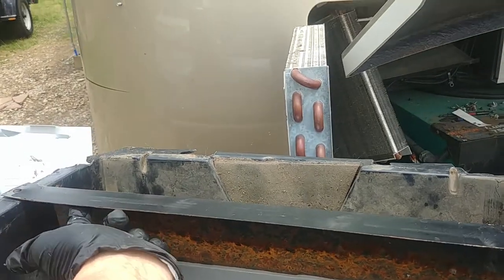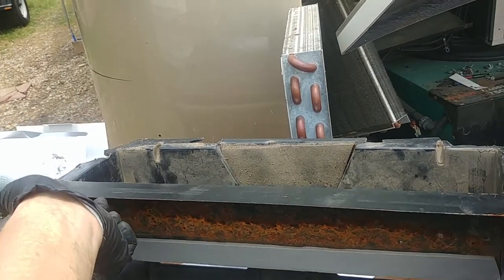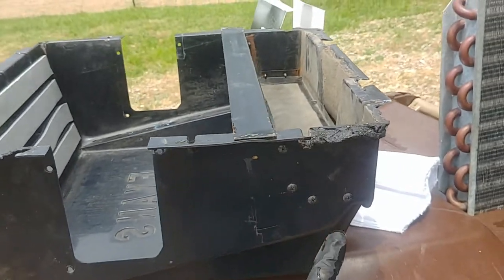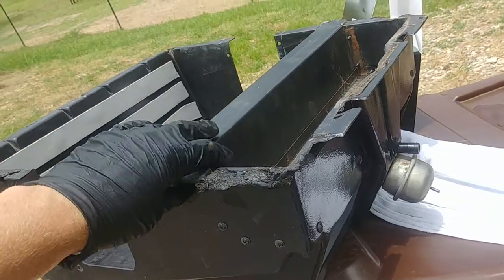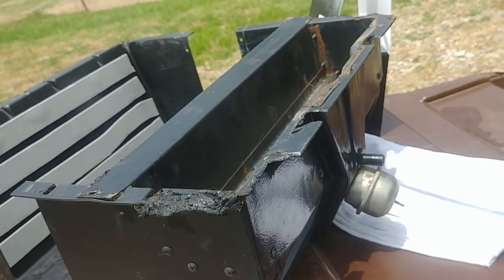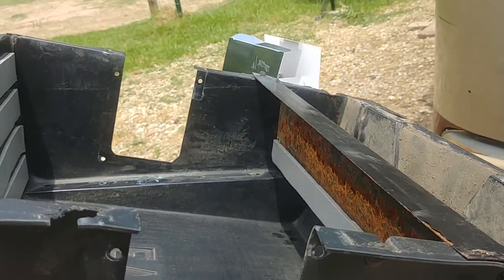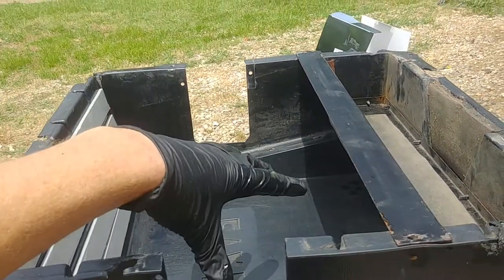I've got one more right here — failed gasket foam. Like I said, the main thing is when taking this out: you take out all the screws except for these right here, along here. If you take all of them out except for that, your coils will be sitting in here.